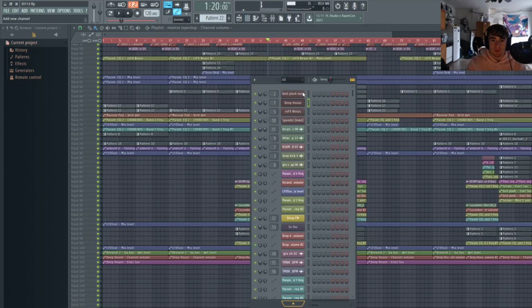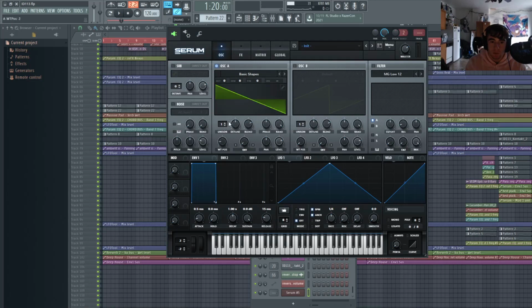Let's open up Serum. So I like to use a square wave. Let's get one of those up. This is going to be kind of generic because I don't want you guys to just copy my exact values for all the knobs and wavetables and whatnot. Well, wavetables might be important, but not all the exact knobs, because I want you guys to learn from this more than just copy and use the preset.